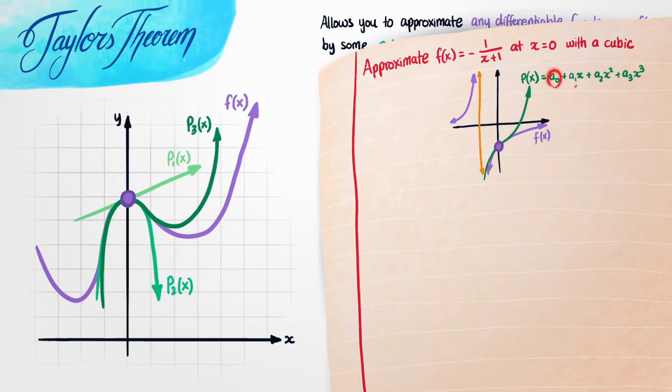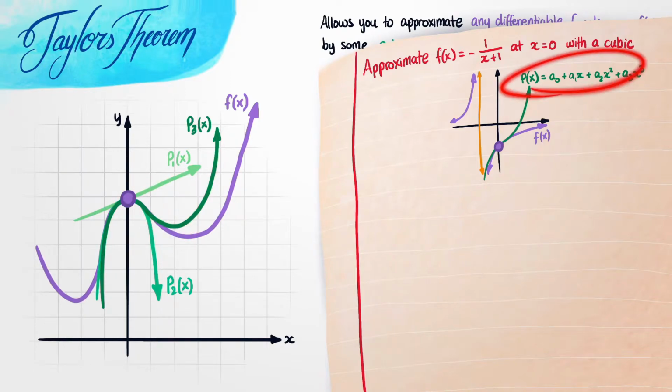Okay, so these a's over here are just constants. Instead of using different letters like a, b, c, and d, I've just labeled them with a subscript instead. This is actually going to be important for the general case, as you'll see later. Okay, so now we're ready for a really important point here. If we want to estimate this function here, it's not enough that the values are the same at x equals 0. We also need all of the derivatives to be the same as well. Otherwise, you don't really have the same function, do you?